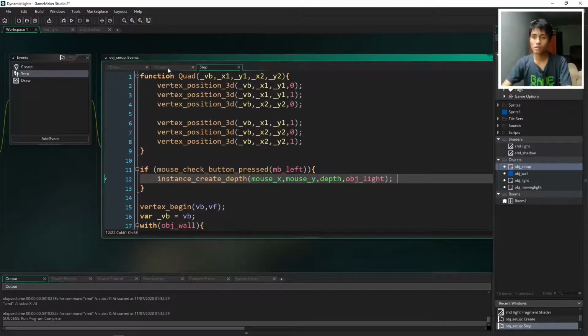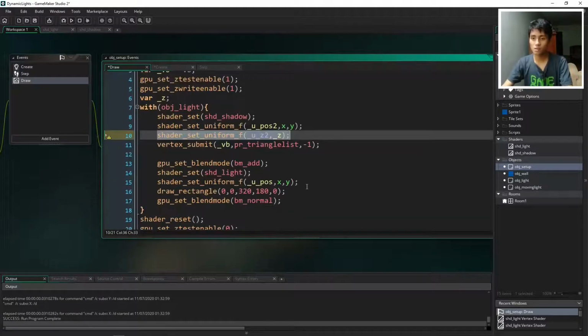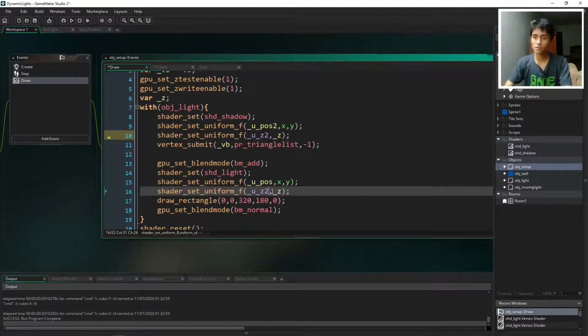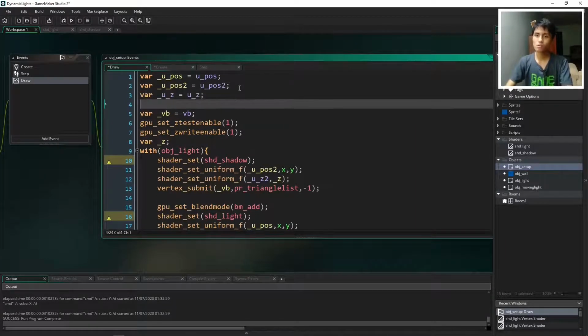Now we copy this guy here, but instead of upos2, we say uz2, and then instead of xy, we set this to z here, and then we do this exact same thing, put it here, but instead of uz2, we say uzz. Yeah, we have to create this variable here, var uz is equal to u, var uz2 is equal to uz2 without the thingamabob, and there we go.